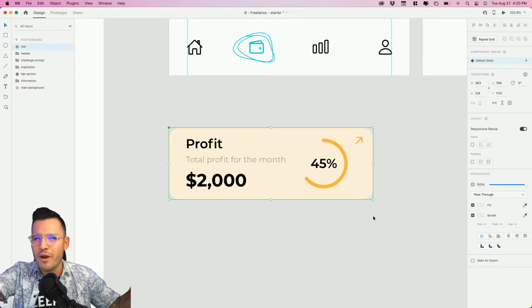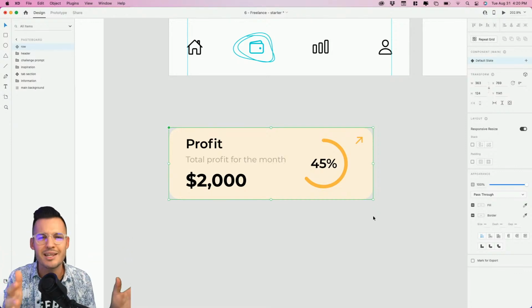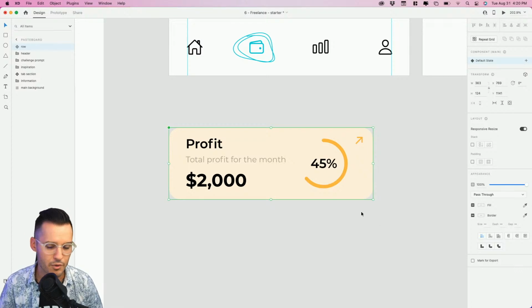There's no page somewhere with all of your components sitting on it. They're baked into your document right there, sitting in your asset panel. You want to play with it? You want to mess with it? Grab any instance, right click, edit the main component. Bam, you're working on the main component now.